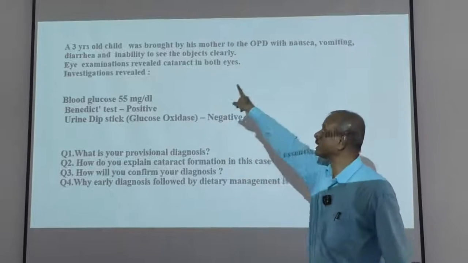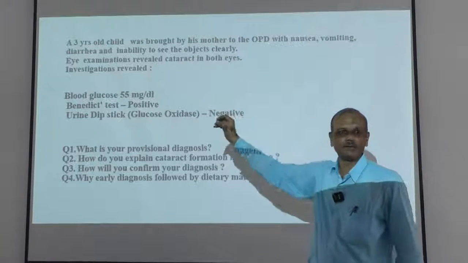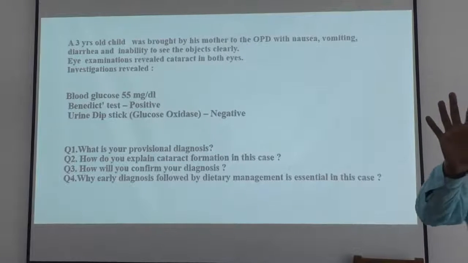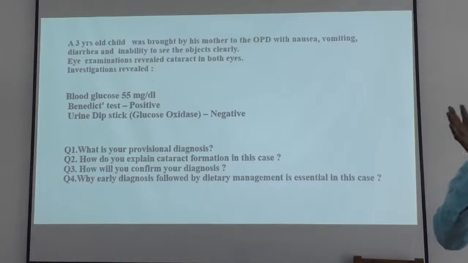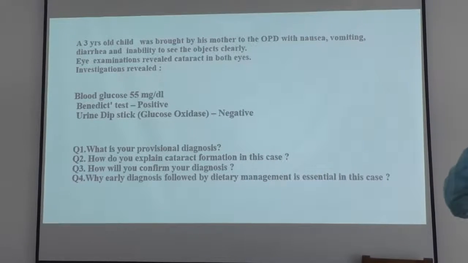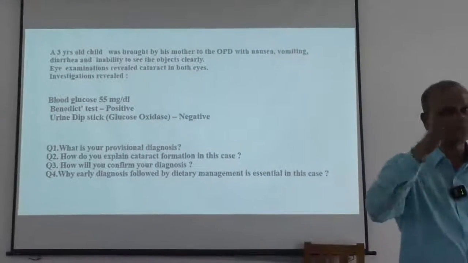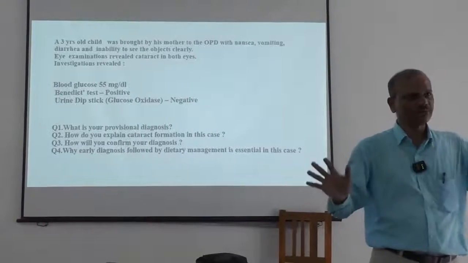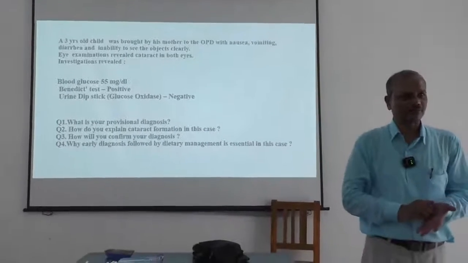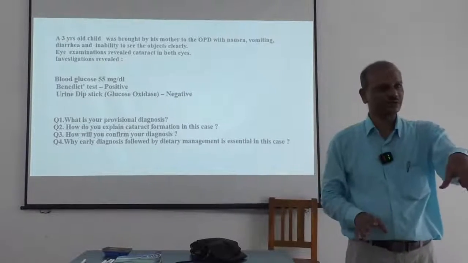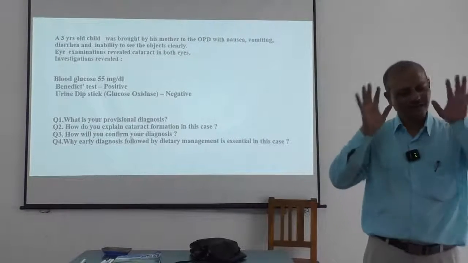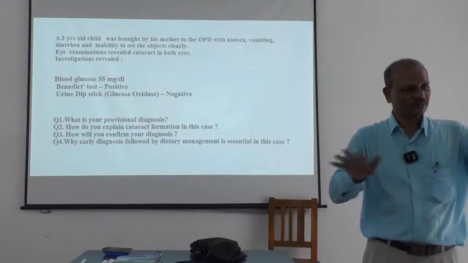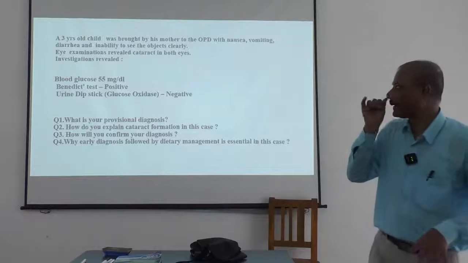Sit down, sit down. First look at the case. Child with cataract, first diagnosis make galactosemia. Cataract does not occur in a child. Cataract occurs in the older age group, usually more than 50, more than 60, 70 also. It's not an unusual feature. Child with cataract, first diagnosis in the question, galactosemia. And then think something, first concentrate on that thing and rule out whether something else is not there. Okay?